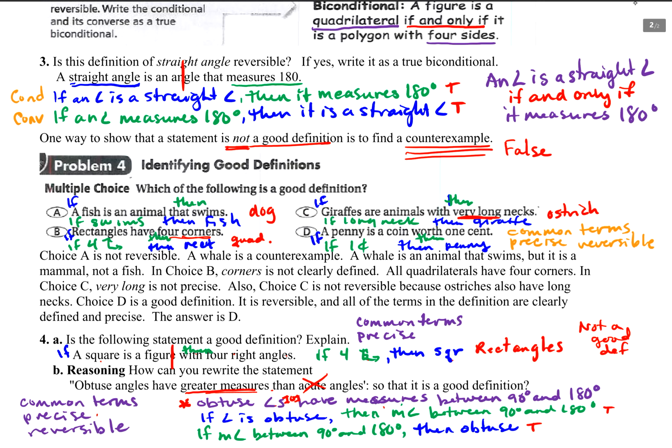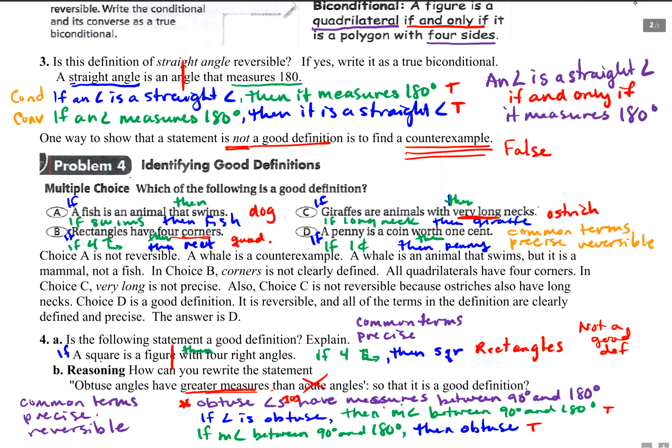So now you can see what we were talking about at the beginning of why biconditionals are used. They're basically just definitions. So these are pretty straightforward. Again, the most difficult part of this is going to be thinking about and finding those counterexamples that would make it false. Make sure that when you are thinking about what makes a good definition, that you use all 3 of our criteria that I neglected to do on several of these.